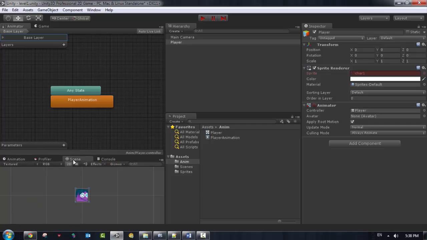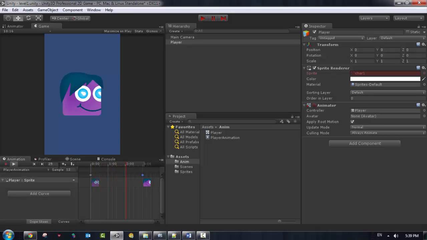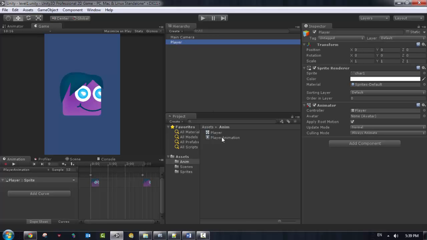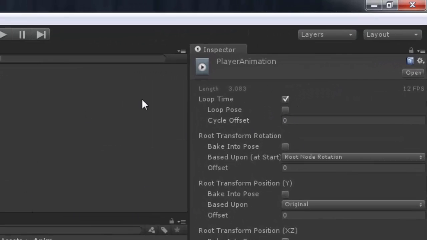So if you go to the scene, let me just go to the animation here. You got that on the screen, as you can see here. Okay, I can stop this animation and run the animation again. You can see here 1, 2, 3, we got the animation. And why do we get it as a loop? Because we came to this animation and selected Loop Time. So this is gonna make it loop all the time.